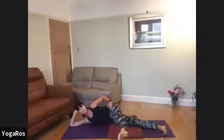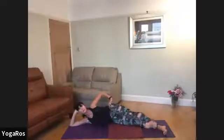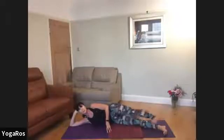So we point the toes forward, keep this pelvis stable, flex and push back. Point and flex, point and flex. And there's going to be about 8 of these. But you can do 6 and you can do 10.